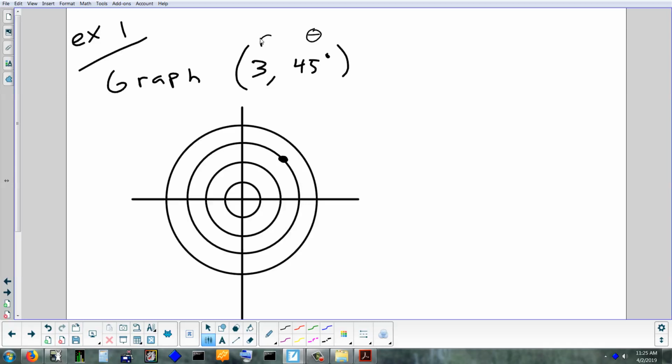Okay, so on yours, what I would probably do is I wouldn't do each example on its own thing. I would just label this one and put example 1 next to it, and then you could probably put example 2 on the same grid, since you only have 6 of them. But it's up to you.